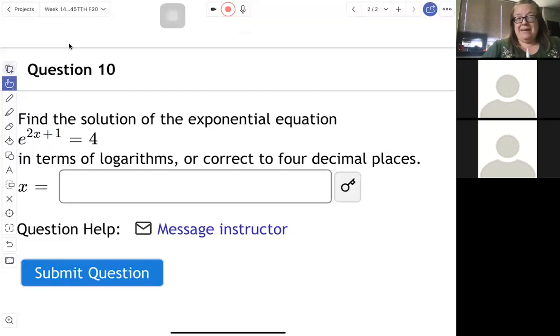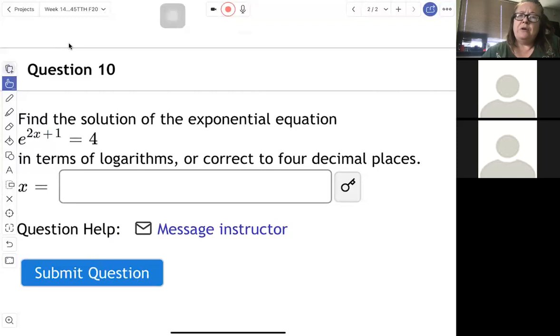Well, if we've got base E or base 10, we have a special log that we can use for both of those. Natural log for exponential base E, and then common log if it's base 10. If it's any other base, we could use log base 2 or log base 12 or whatever. But the problem would be if we needed an approximate solution, it would be very difficult to get that because most calculators will only do base 10 or base E, okay? So it's best to use one of those two logarithms when you're solving these problems.